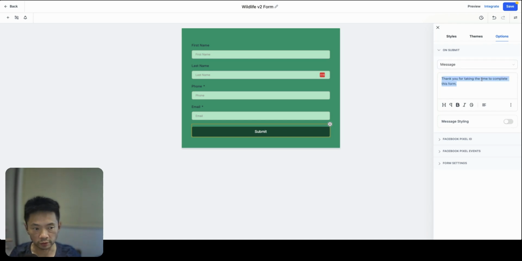So this one is like much easier because you just have to do it right here. This one has an open a URL, okay, which will be much nicer, but takes maybe a couple more minutes because you need to create an extra page for that. Okay, so I'll just leave it on message for now, and thank you for taking time to complete this form.